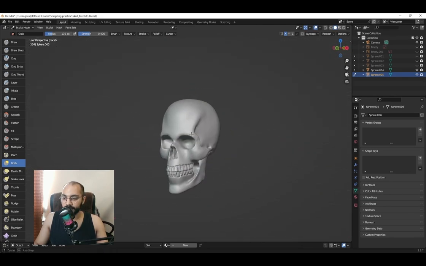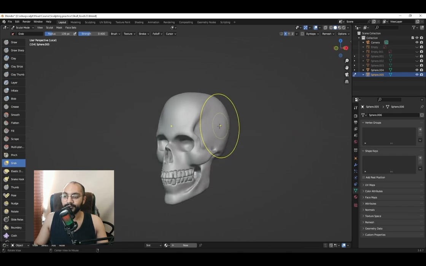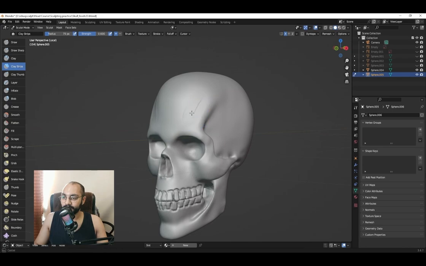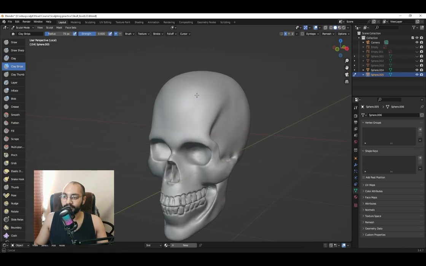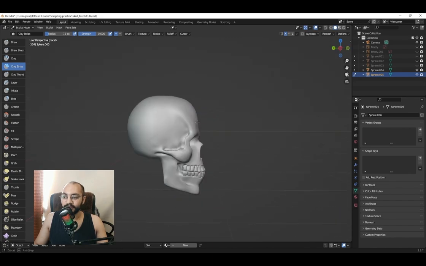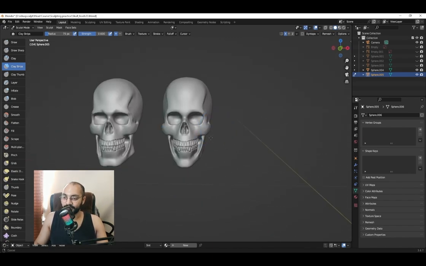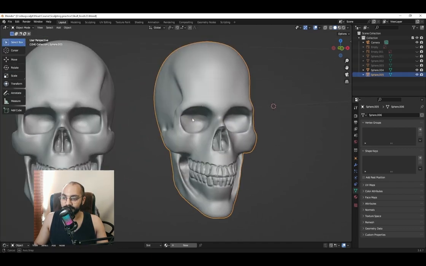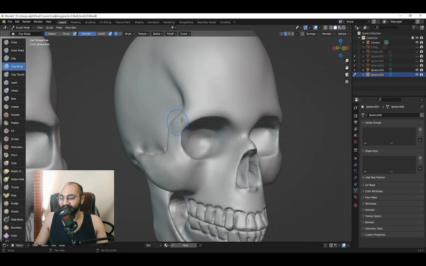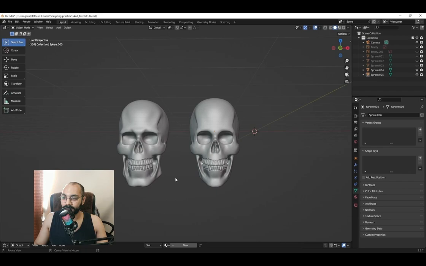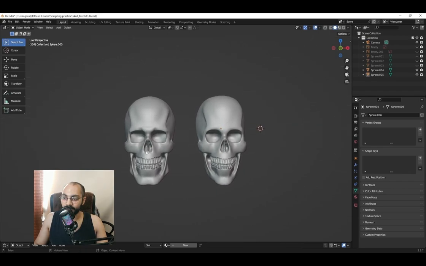And you're going to notice that when we sculpt the female head, you're going to notice a lot of the differences in the skull. Since the features are not very prominent in the skull, they're not going to be very prominent in the face as well. The features in the female skull are very smooth. They're going to be very smooth in the head as well. So yeah, there's a lot of similarities in the differences. So there you go. Very easily, you converted your male skull into a female skull.